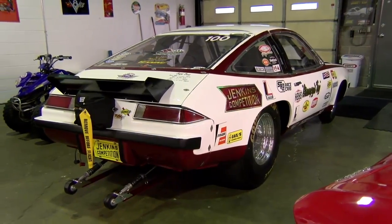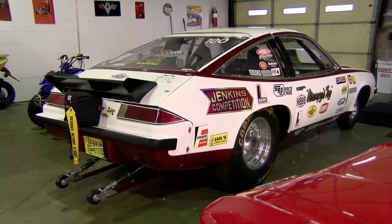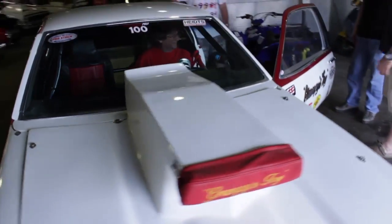I said, okay, we're going to do another Monza, but we're not going to put a tribute number on it. We're just going to put Grumpy's Toy Tribute on it, and we're going to do the candy apple red with a faint gold leaf stripe and try to make it a pretty car. But it's a pretty unique car. It's an SRD Monza that's never been converted to a bracket car. That car has been a Lenco car from the day it was built.